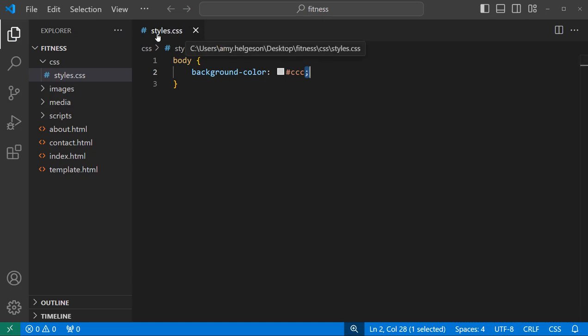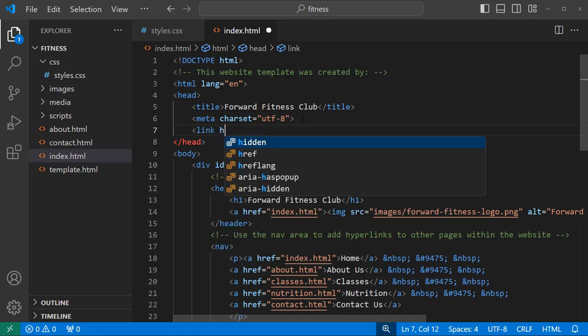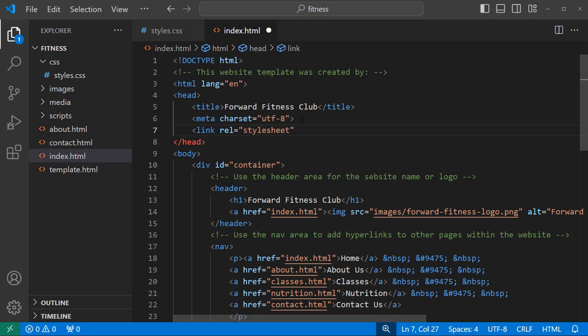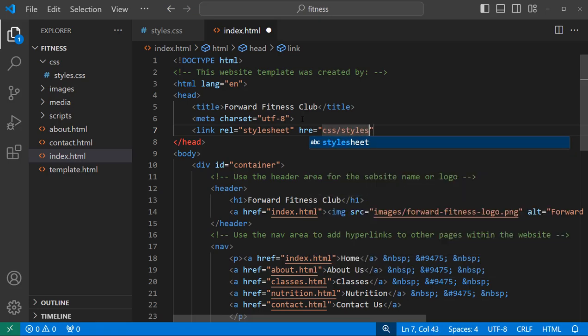And so now we have a style sheet that we'll be able to attach to any of our HTML files that we want to be styled. So we're opening up the index file, and following the meta tag is where we're going to put this link. We have a relationship attribute that we'll put in stylesheet, and then further from that is where the path is. So we'll do hypertext reference, CSS folder, styles.css. Oh, I missed an F on hypertext reference. And then our closing bracket there.